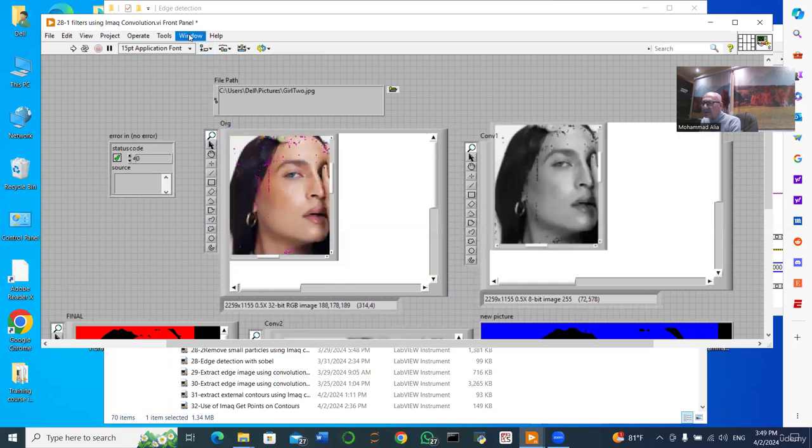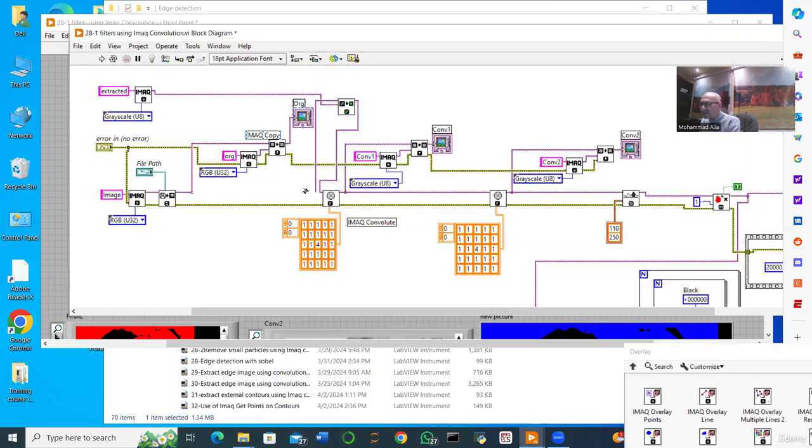Okay, now we go back to the block diagram. So we have made a copy of it, and now we convert the color image. It is a colored image.